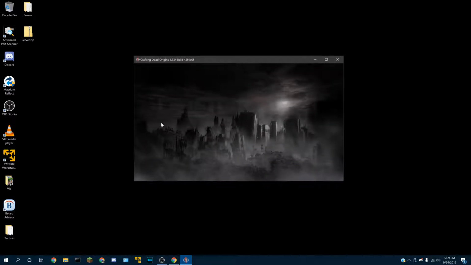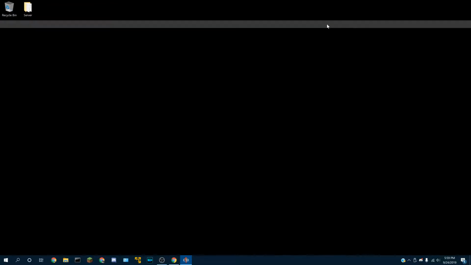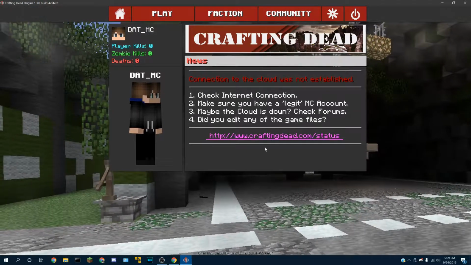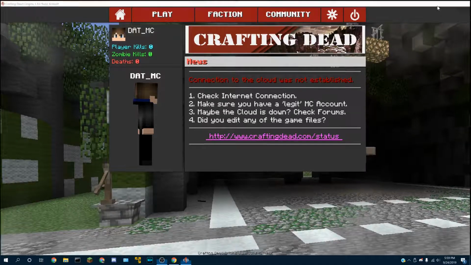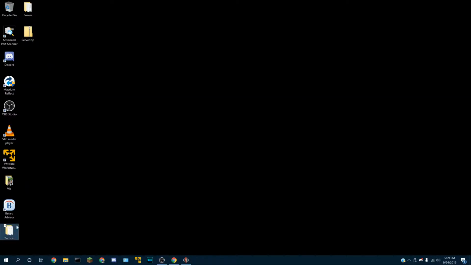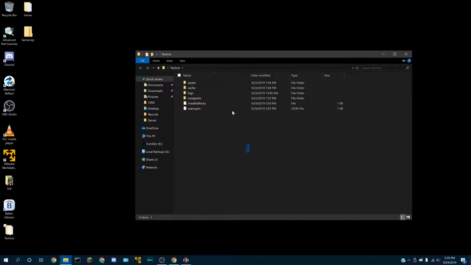Once we get everything loaded up for the Crafting Dead mod, we'll be able to go to our default Technic install location. I installed my Technic launcher to my desktop out of habit. If you just kept the install the same, it's going to be in your app data.